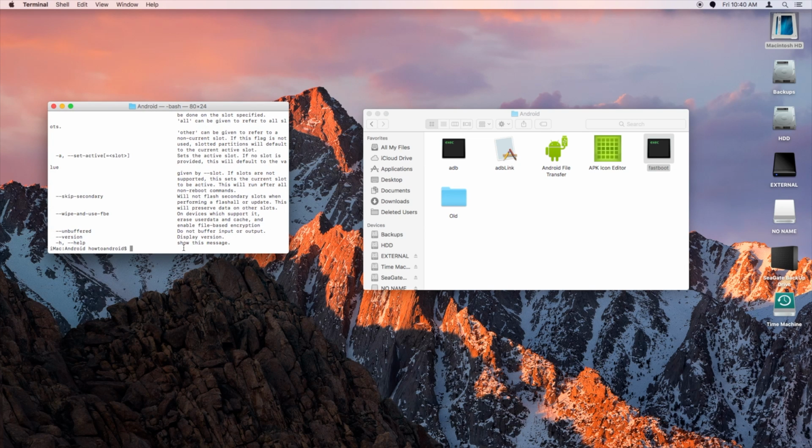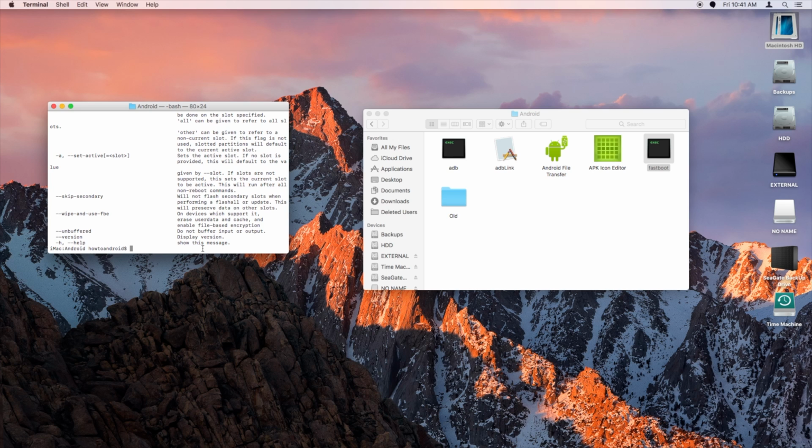So if this is the only time you ever plan on running ADB or Fastboot, you're pretty much done. You can just leave it at that, and you don't have to do anything else. Now if you plan on using it more than once, it's going to get annoying to have to go in and do the change directory and use the dot forward slash and all that. So what we're going to do is make it permanently installed on your computer.